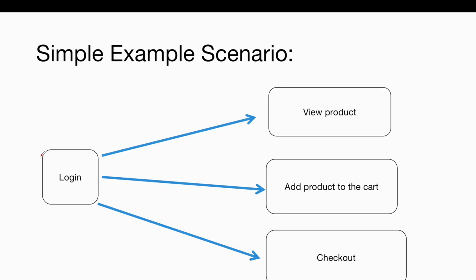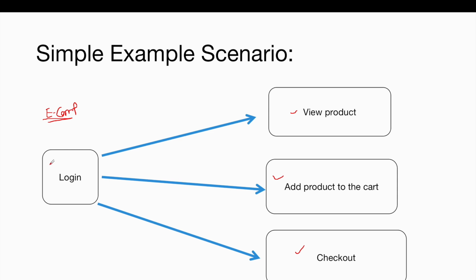Let us understand a simple example with this picture. Suppose you have, let us say, an e-commerce application where you are purchasing a product by logging into an e-commerce website. Let us assume you need to do a login even if you want to view the product, or you want to add the product to the cart, or you want to do a payment and checkout. Whatever you want to do, you need to do login always.